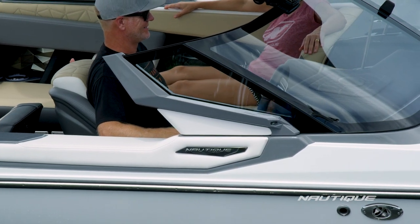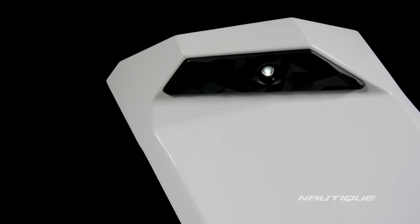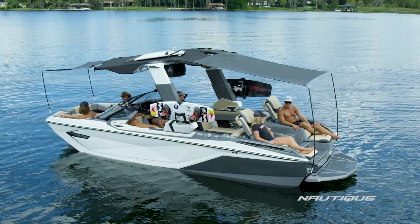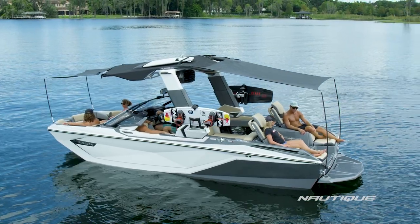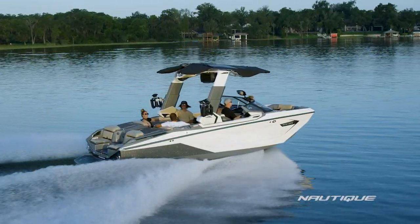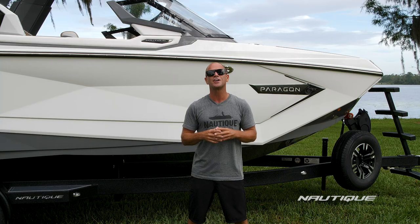Here in the G23 Paragon we've got a really sleek-looking windshield, and these end caps continue that progressive look — within them we've actually incorporated the navigation lights. Another really nice touch is this light above me that projects a Nautique logo onto whatever you pull up to at night. To further enhance your comfort we offer maximum shade protection with forward and aft extended sun shades. We've teamed up with PCM Marine Engines to bring you the most comprehensive five-year warranty in the game, that includes everything in a Nautique as well as the drivetrain. We build the best boats and we back them with the best warranty. Thanks for joining me to check out the 2021 G23 Paragon — for more information or to find a local dealer and schedule a test drive, go to nautique.com.